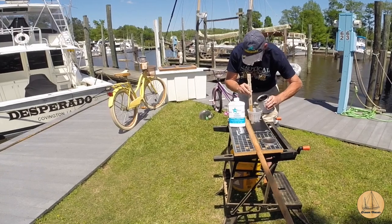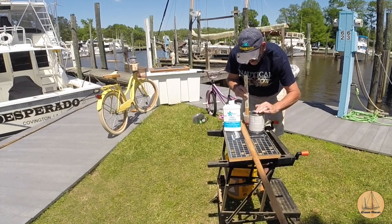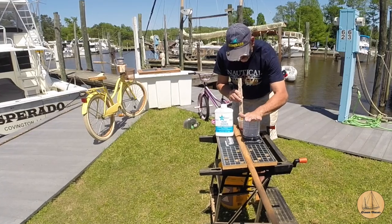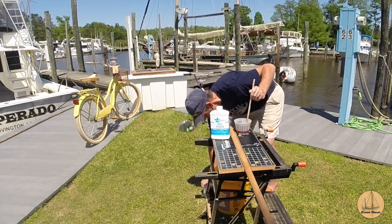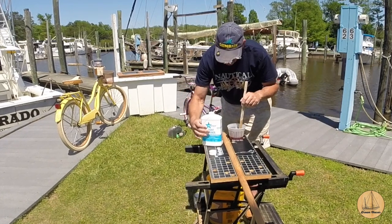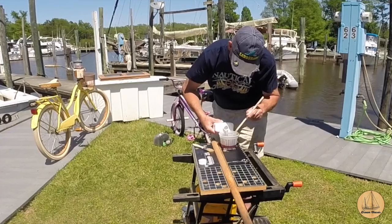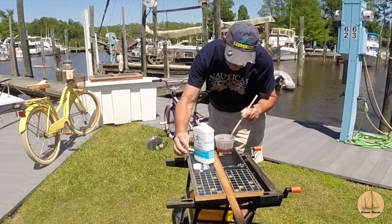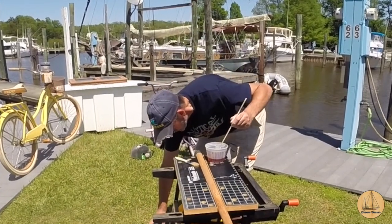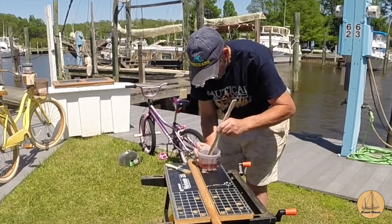One thing most people who do good varnish work would agree on: you never want to dip your brush into the actual varnish can — you really want to use a different vessel. You'll notice I poured some of the varnish into a small plastic container. Most people would use an empty paint can, but I find a plastic cup easier, especially since I'm only mixing up enough to be used right away. The next step is thinning the varnish. Because this is the first coat, I like to thin mine by about 25% — that's three parts varnish to one part paint thinner. The manufacturer recommends using the same brand of paint thinner, though I don't always do that. So the first coat is 25% thinner and 75% varnish, mixed with a stir stick, avoiding air bubbles.